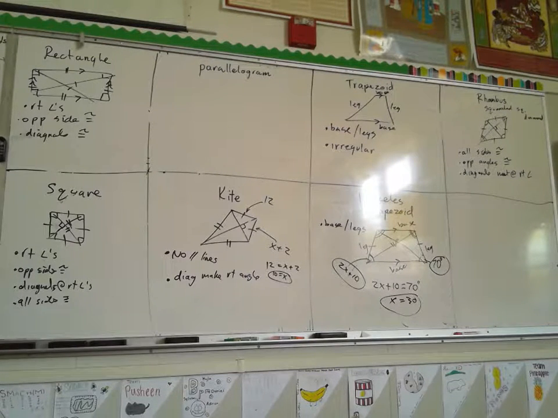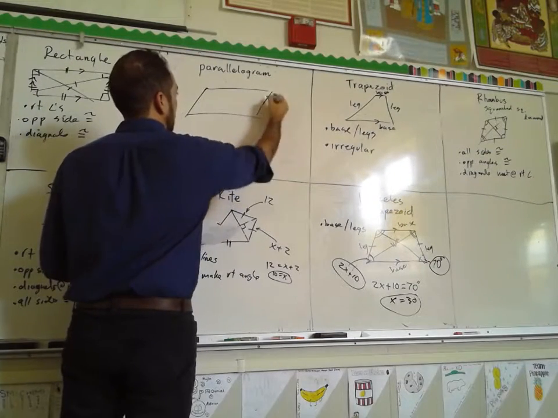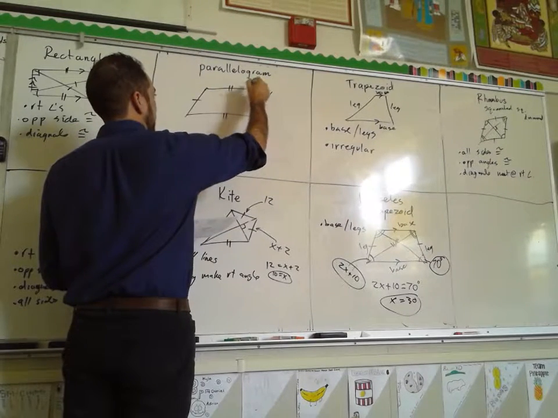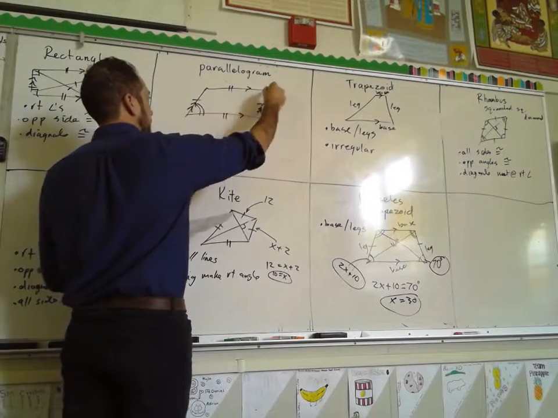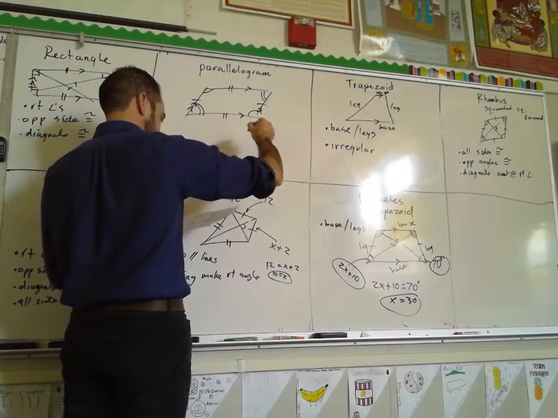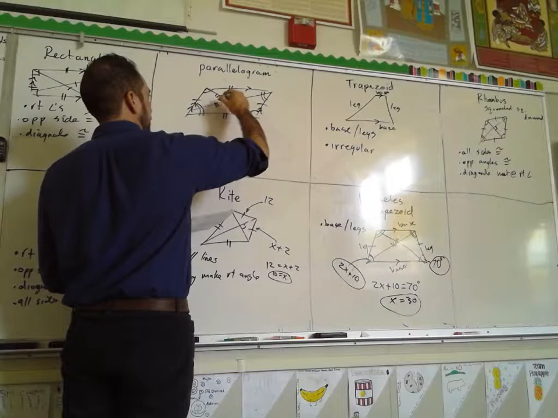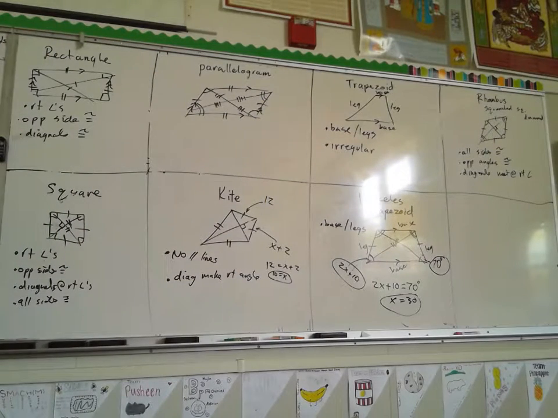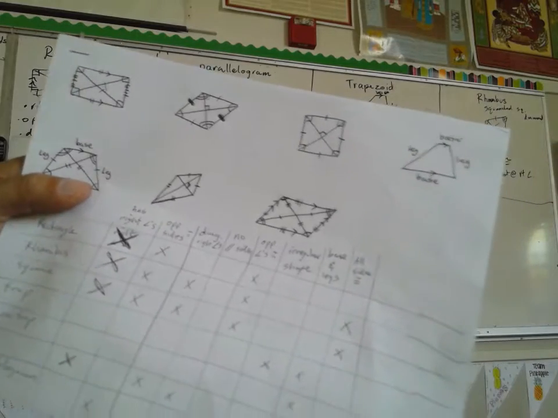All right, the very last one, parallelogram. This one basically has opposite sides parallel and congruent. Opposite angles congruent. And the diagonals are cut in half. So you don't have to rewrite that, you already have the shape. You just got to, on the shape here, put parallelogram next to it. So make sure you're updating your sheet with all your 7 different quadrilaterals.